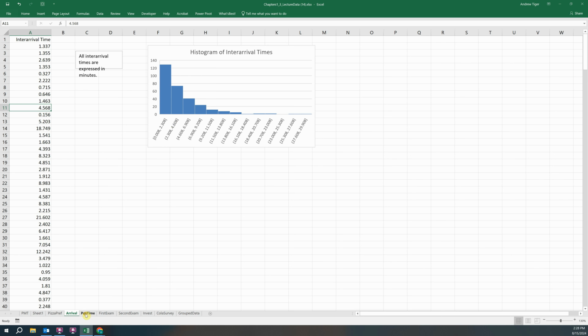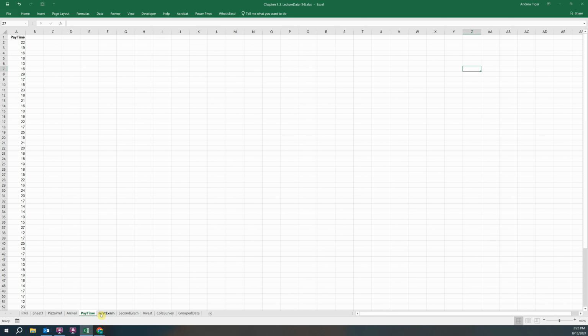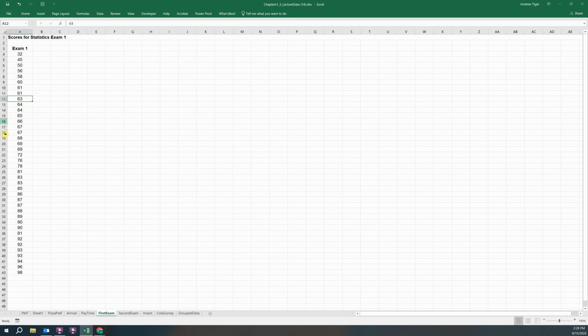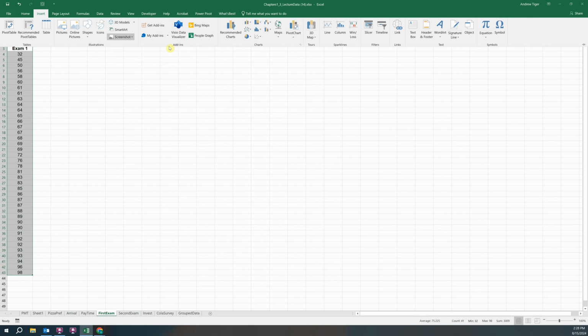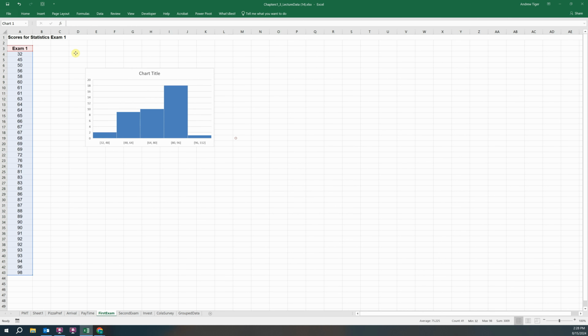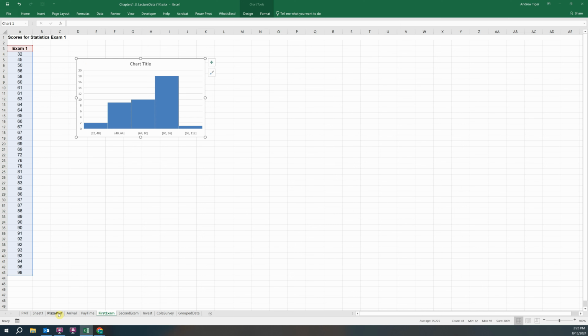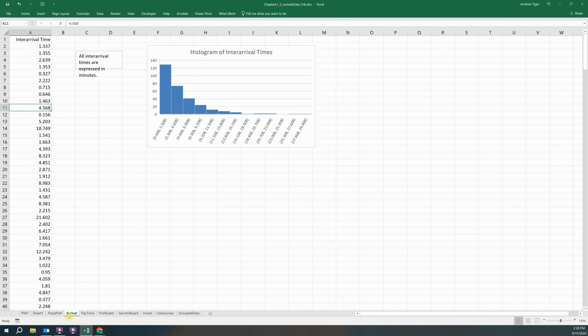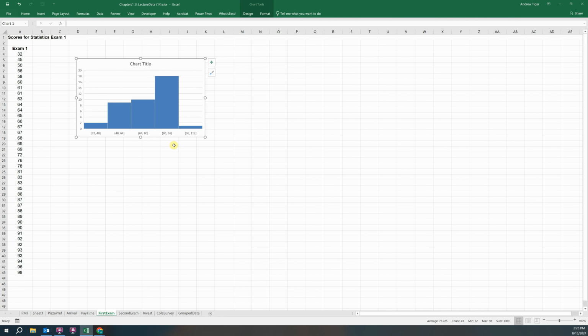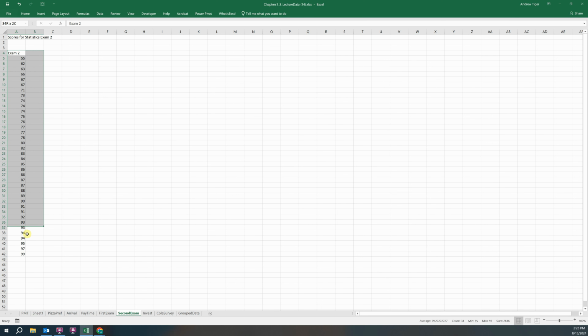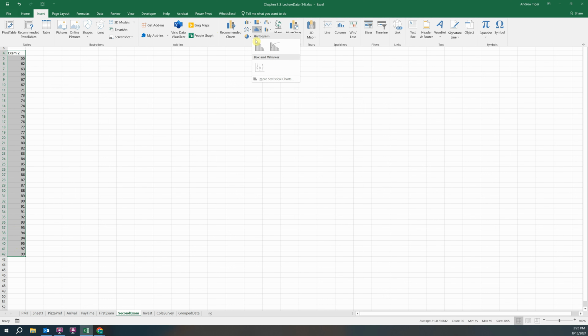If I go over here to, let's look at some exam results. Here's some exam data. If I did the same thing and built a histogram of that, because it's quantitative data, there's one. So the picture can look like whatever. It's showing that most of the scores were between 80 and 96. I could do that with the second exam. I could again do the same thing, highlight the data up here, build a histogram.